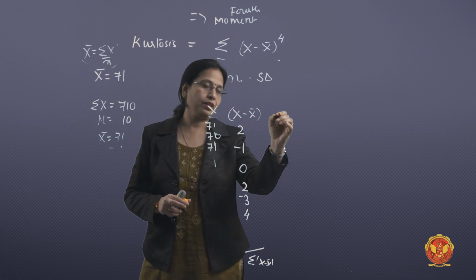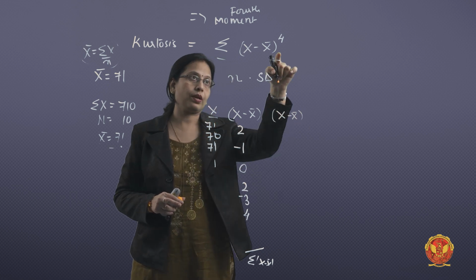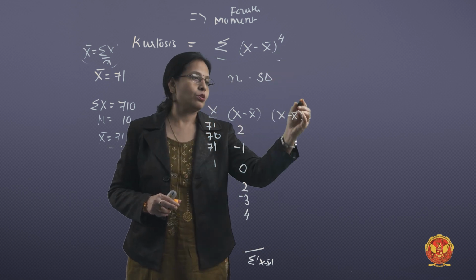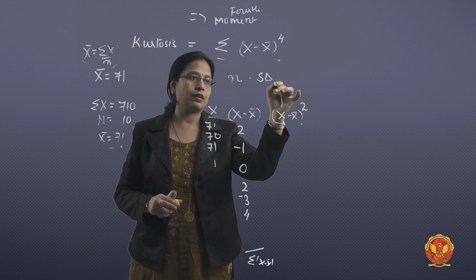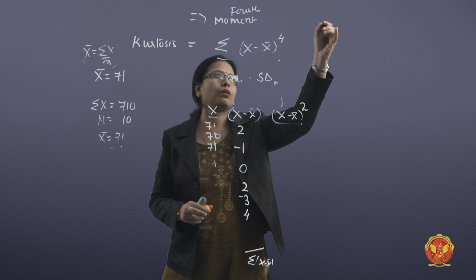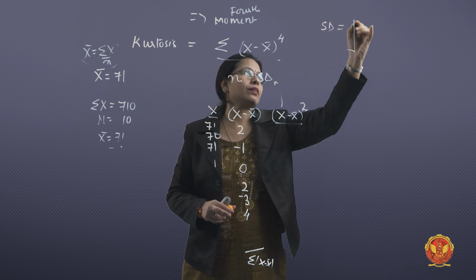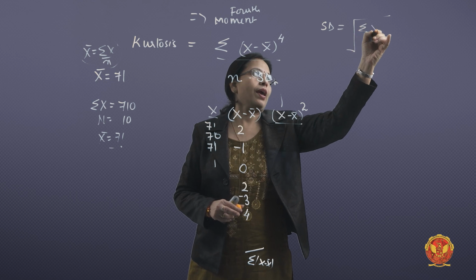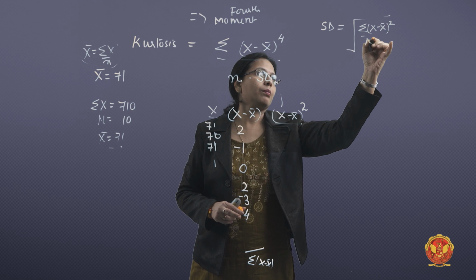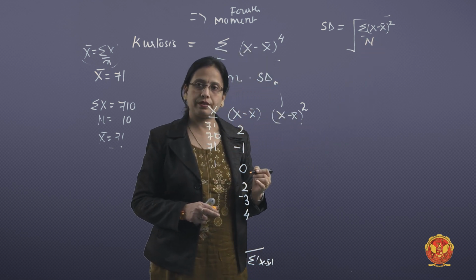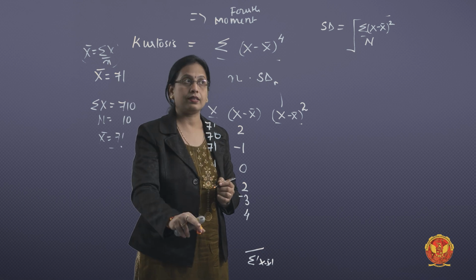Second, after this, you have to square it. Up to what we have to go? Look at it in the formula, up to the power 4. So we will square it. This square will be required in the standard deviation formula. What is the standard deviation? How did you used to calculate standard deviation in the case of individual series? That is the square root of the sum of x minus x mean to the power 2 divided by n, the total number of observations. Remember the formula of standard deviation.